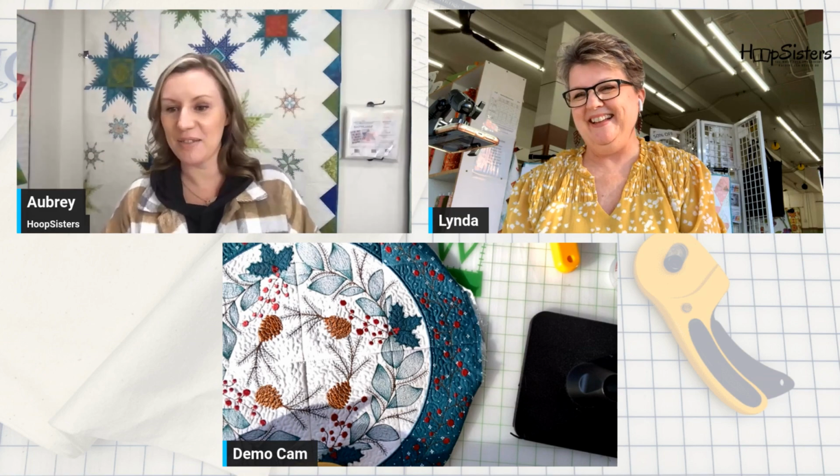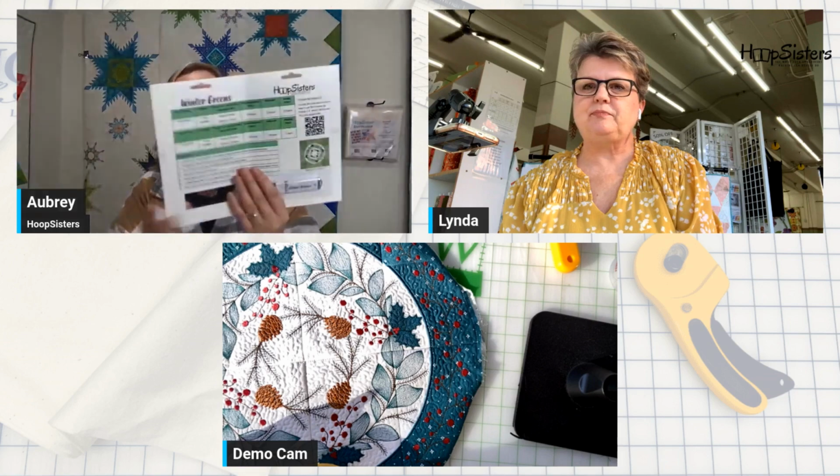Someone asked about how much material is required for both sizes. When you get it, it's all in here. So we've got the 5-inch, the 7-inch. I could maybe even post this, but we tell you approximately how much stabilizer, which 5 yards will do you, and then depending on whether you're doing round and square. But it comes with the design, whether you get a download or USB, you'll have the fabric requirements and PDF written instructions as well.